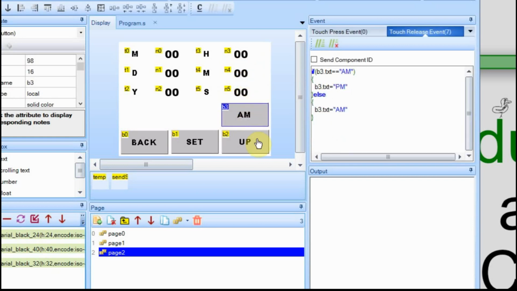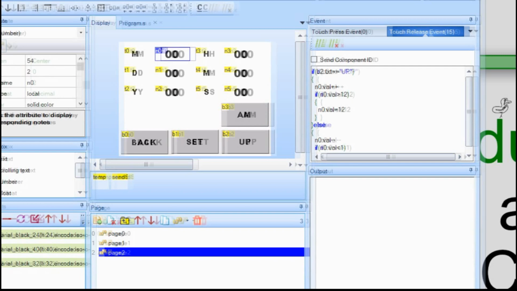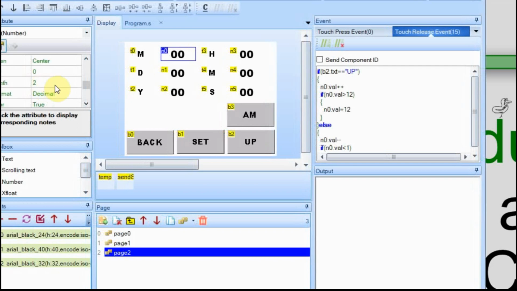And then down here, just like the up button, we go between AM and PM. And if you'll notice, I have all these set to 2 for a length. You do that over here, where you can set that length. That way the display is 2, and it more represents what we're going to send in our string. Because we're going to send the month, day, year, hour, minute, seconds, and then AM or PM to the Arduino. And that's how we'll set the real-time clock in the Arduino.